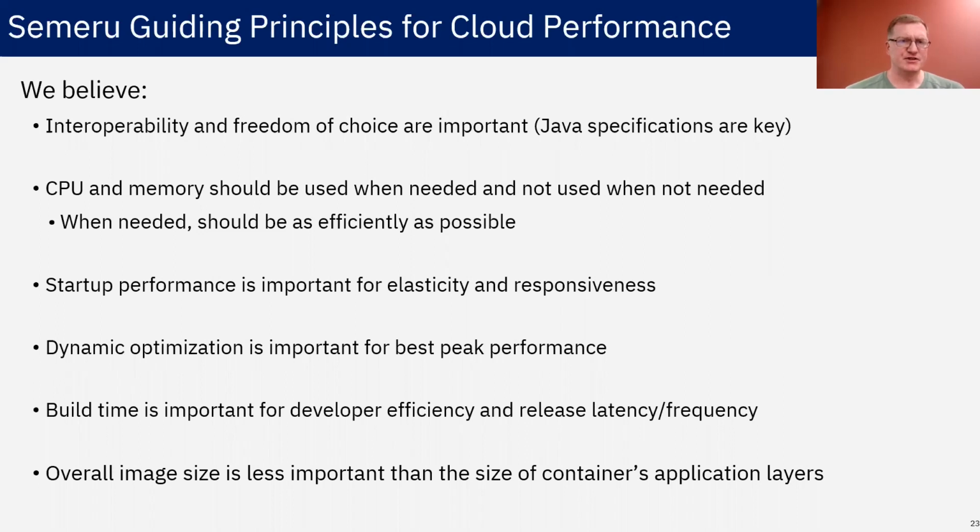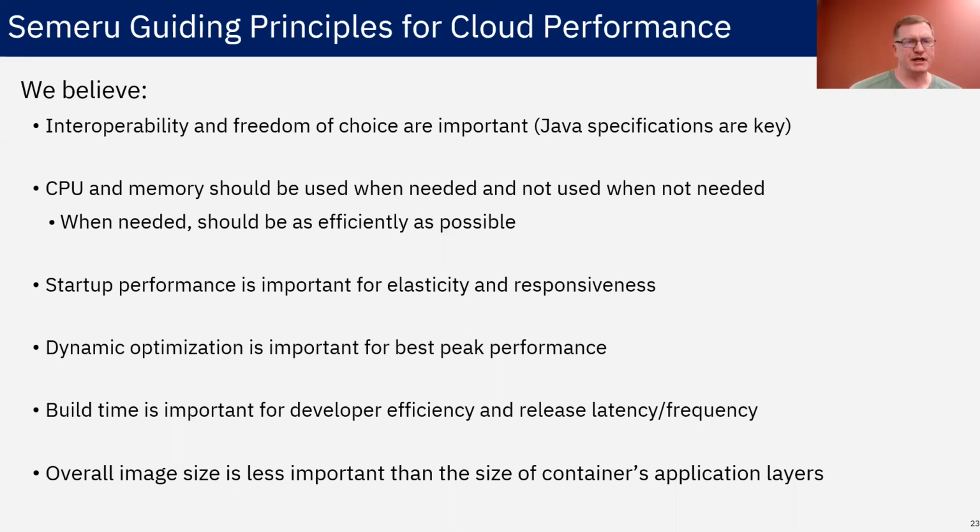So the purpose of this section was really to just talk about how we approach augmenting JVMs for the cloud and trying to bring performance to Java applications when they're running in containers. And I'm not going to claim that this is an exhaustive list or the complete list, but there's a set of things here that we believe around how we will augment the JVM and how we would get performance.